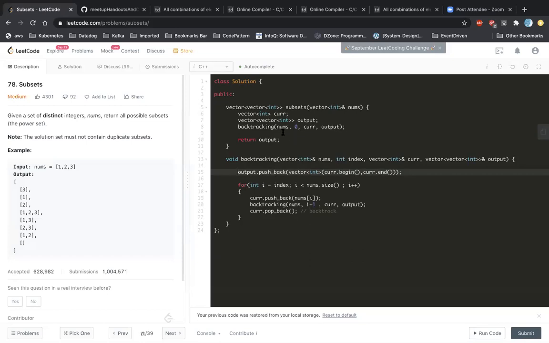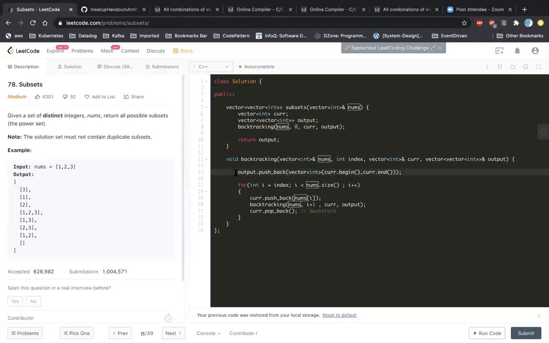Sorry, I think I jumped ahead a bit. So given this function of numbers, I've created a recursion function, backtracking, where I have passed in output as the results, and each subset that I want to build as this one. And this is the start where I wanted to start. And this is the actual function.